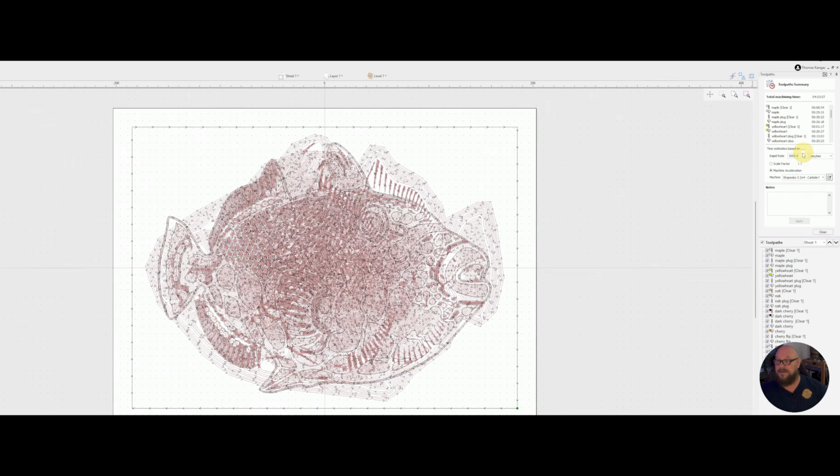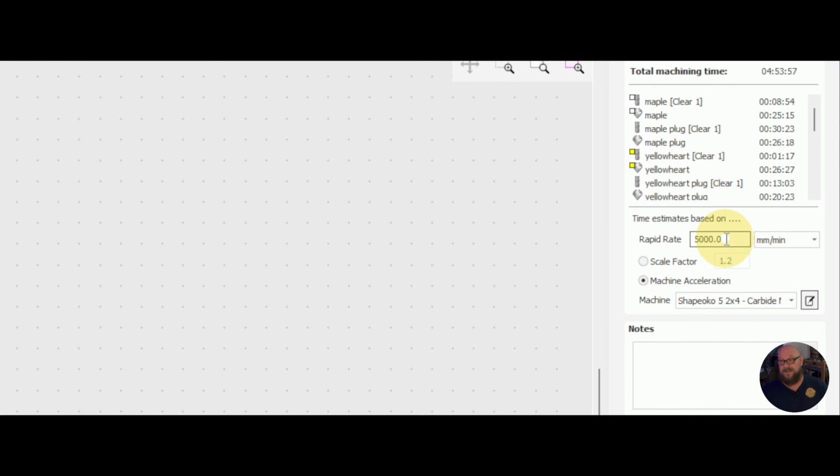And now we want to set our rapid rate. Now, if you noticed on my machine, I had settings of 5,000 for the X and the Y, and the Z was 3,000 millimeters per minute. So in this case, I'm going to adjust my settings to 3,000 because it is the lowest of the rapid rates.